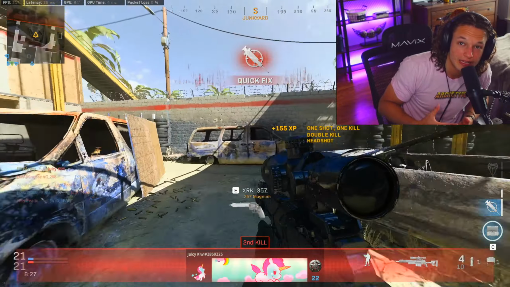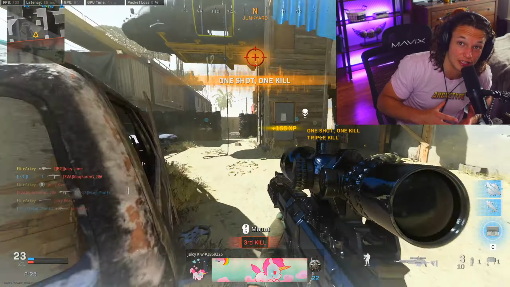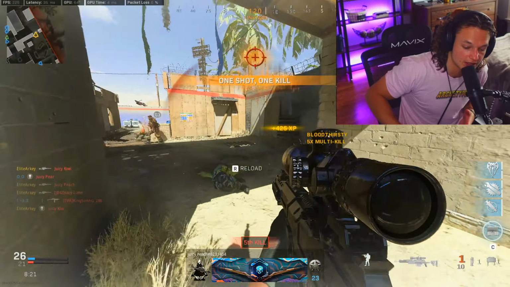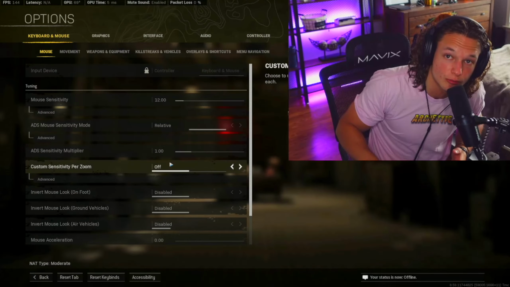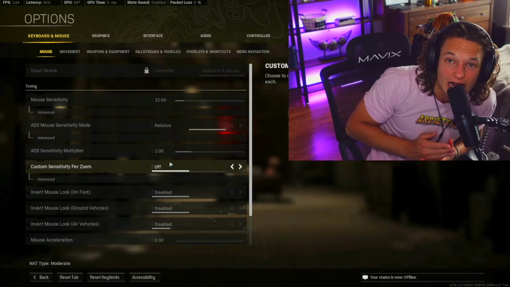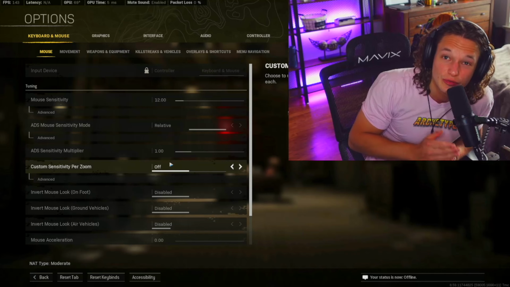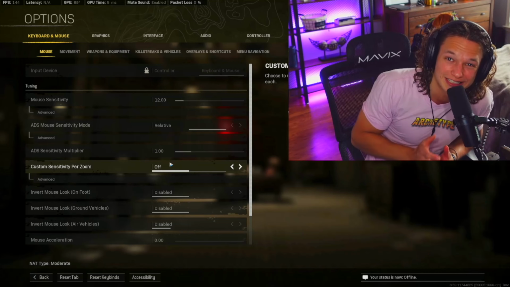Okay, so the mouse sensitivity that I'm using is a 12.0. Now, as many people may know, that is very slow. However, I like to be super precise. I have a really big mouse pad, so it does involve a lot of arm movements. If you're coming from a higher sensitivity, this may be super slow when you give this a shot. I promise you, if you keep practicing, you're going to see how precise it actually is.